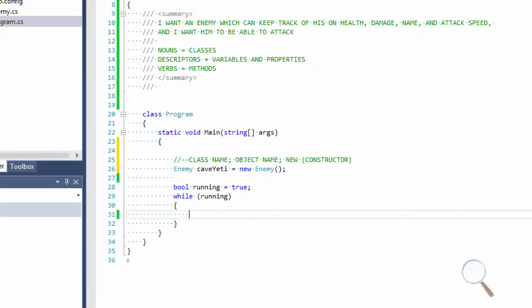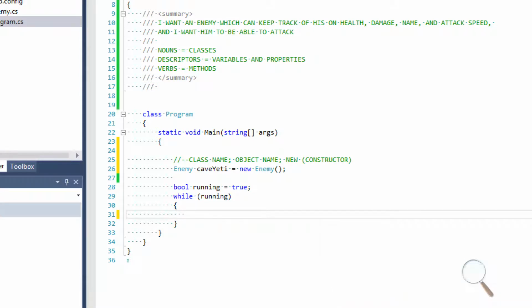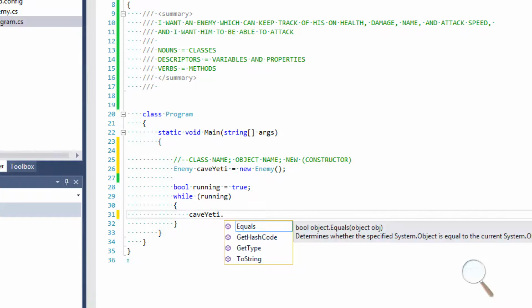Okay, so I'm going to try to access my attack method. Now the way we do this is the dot operator. And by default, I'm going to have some members here that I can access. I can say dot Equals, dot GetHashCode, dot GetType, dot ToString. And these are just the .NET framework's standard members that you can use.